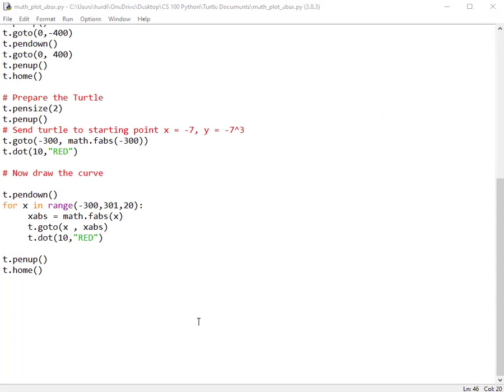Now, this video has run to almost exactly 30 minutes, and that's as long as it needs to be. But I've got more examples to show you. But I'll stop this video here, and then we'll do the next video, and we'll look at some additional functions that are included in the math library.